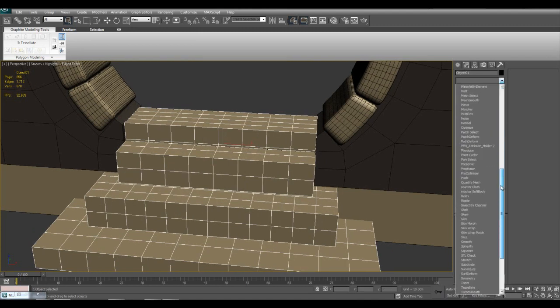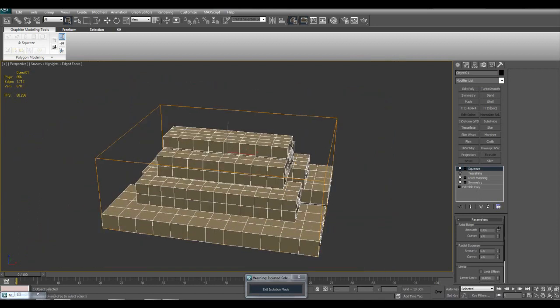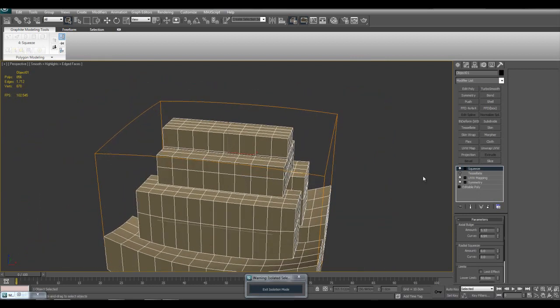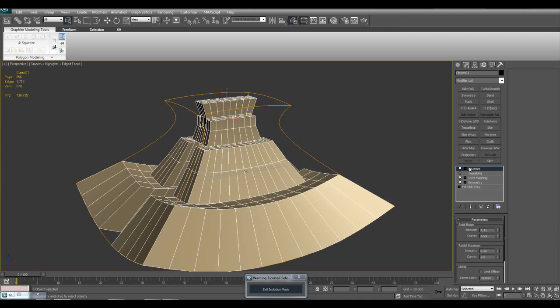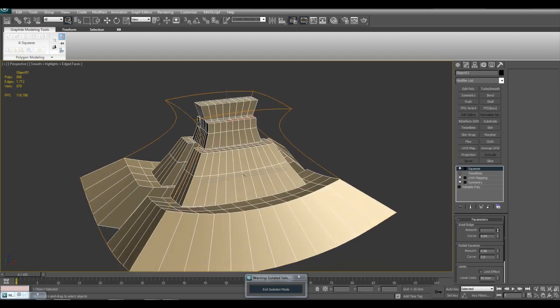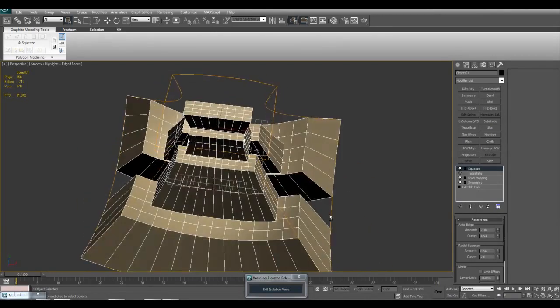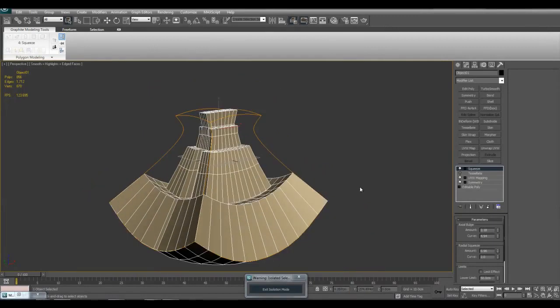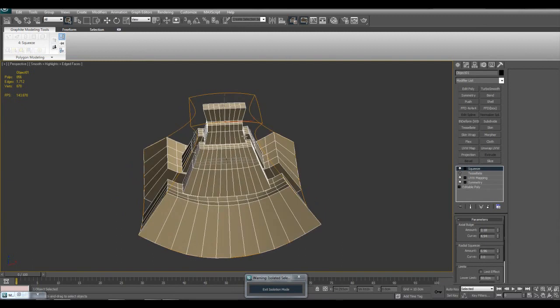Next we have the squeeze modifier. Just another simple modifier to give you this kind of squeezed effect. Just play around with it and see what you can get. You can see in this case it has given me this kind of effect. So before, after, before, after. So it's very specialized, but it can give you some unexpected results and maybe jumpstart your imagination and give you some new interesting shapes to work with.